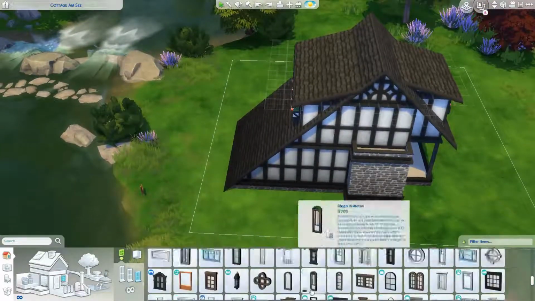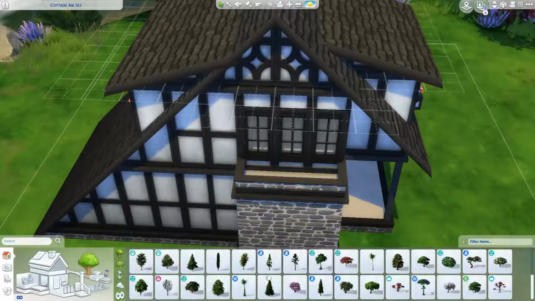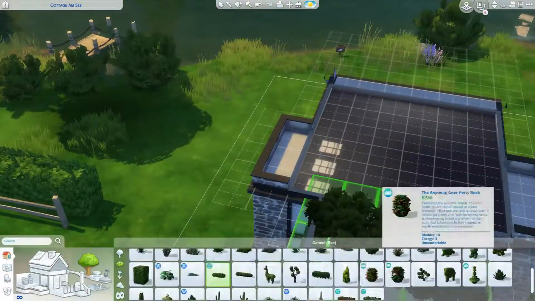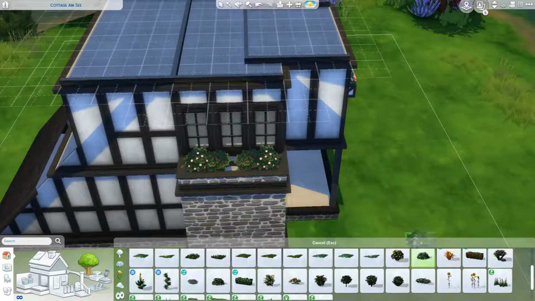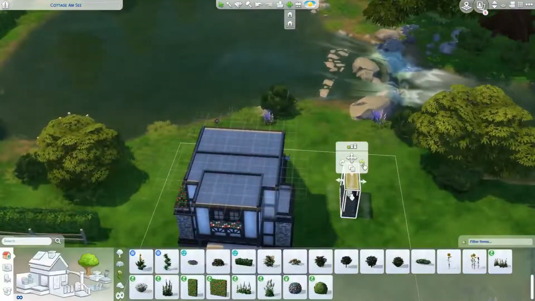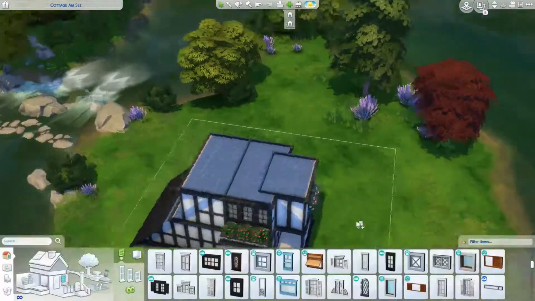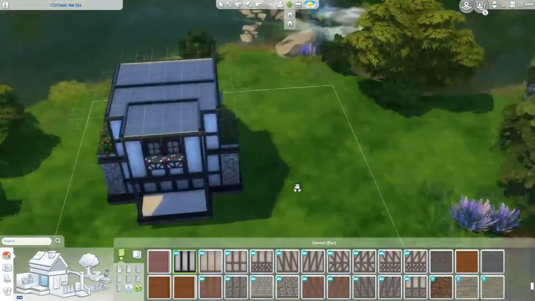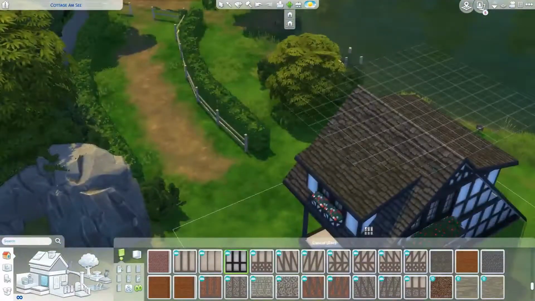Oh, and then I did this in a build before and I liked it, so I tried it again, where I made personal, customized flower boxes by placing flowers in a half wall area. I really liked how it looked there. It's like a mock flower box, like the ones that they give you, but much bigger.